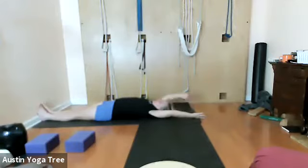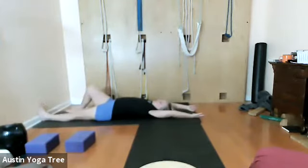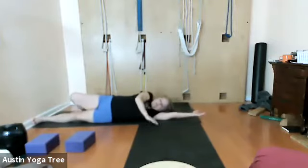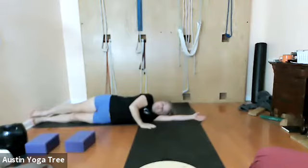Keeping your armpits really stretched and open on the right side of your body, or whatever side. You can actually turn to whatever side you want. If you want to be facing the screen, it doesn't really matter which side you do first. But you've got these armpits open here now. And so when you turn into Anantasana, bend up one leg and keep that arm in Urdhva Hastasana, and hopefully that arm will be more open than the normal entry into Anantasana. So Urdhva Hastasana gives you a little bit better Anantasana.